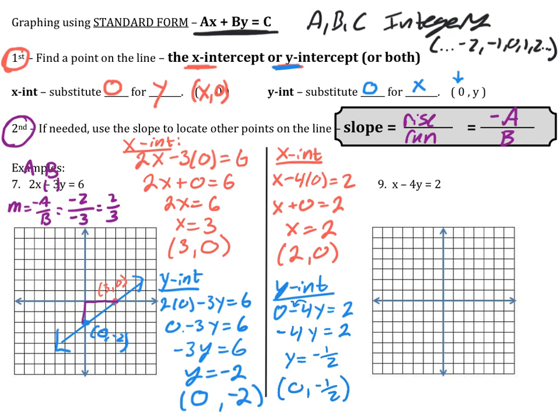So we're just finding all 3 pieces of information, and then we're going to pick what we want to graph from. So our slope is still opposite A over B. Just remember, if there's no value written as a coefficient, it's really just 1. So our A here is 1. We're going to take the opposite, which is a -1. Our B value is that -4. And we're going to simplify that to 1/4. Okay, so now I have 2 points and a slope.